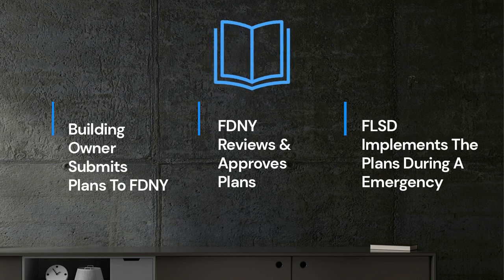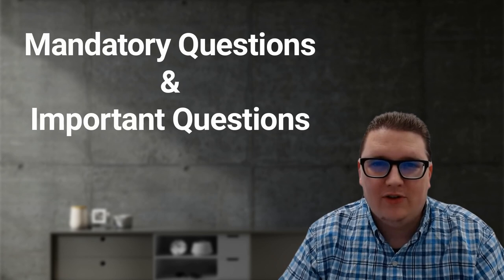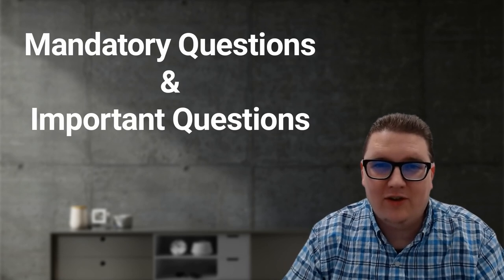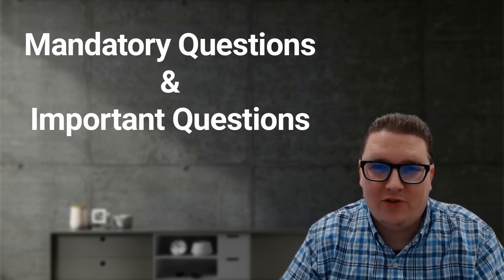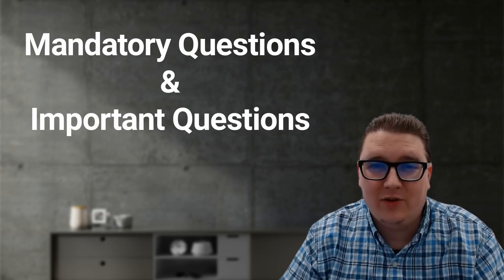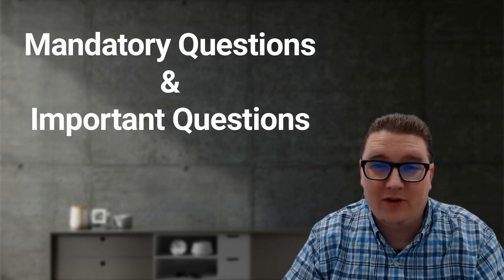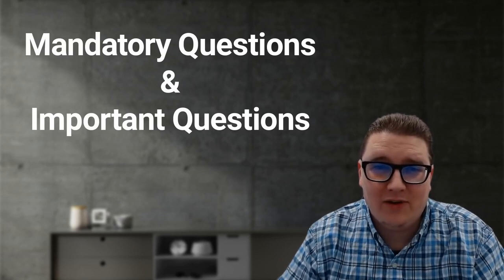Announcements must be repeated or updated frequently to inform and reassure building occupants. The mandatory questions are building-specific and require a practical demonstration. You must really know your building — walk the floors, stairwells, check the roof, basement, and tenant spaces prior to the exam. The important questions are generic questions where tasks or actions must be explained as part of the answer to a question or scenario. Think about what can happen in a fire or non-fire emergency. Inspectors only record candidates' verbal answers but do not grade the exams; the on-site exam will be graded by a third-party unit at the FDNY.